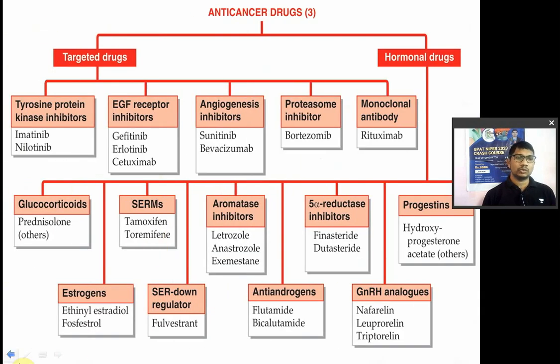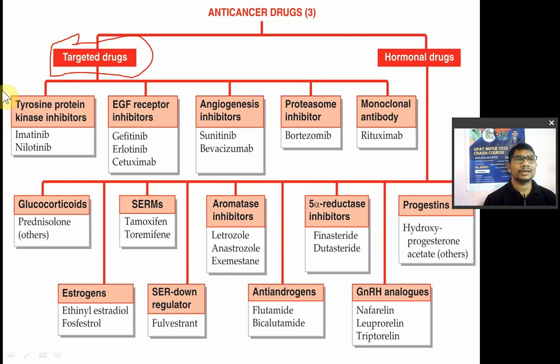My dear students, today we are going to see classification number 36, anti-cancer drugs. Anti-cancer drugs are classified into different types. We have already seen cytotoxic drug class 1, cytotoxic drug class 2, anti-cancer antibiotics, then plant products. So next is nothing but the targeted anti-cancer drugs. Targeted means they are specifically targeted for a particular type of cancer, right? So they are useful in that particular type of cancer.